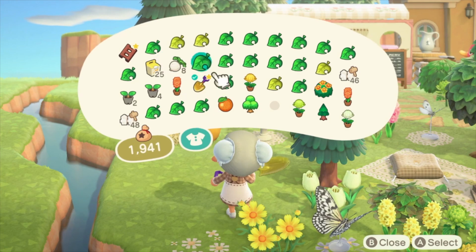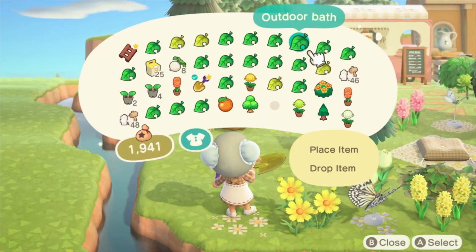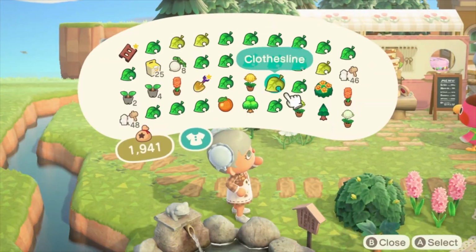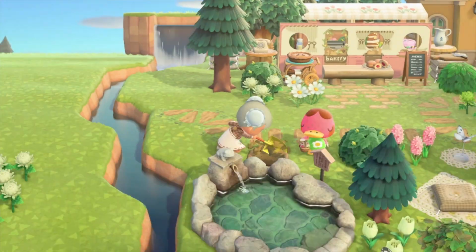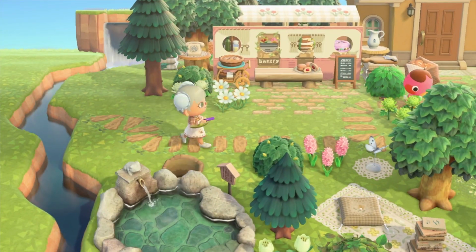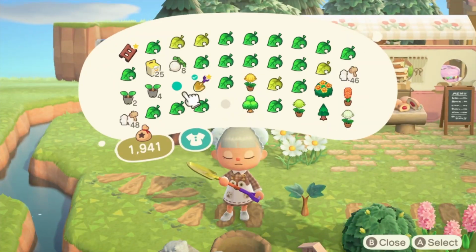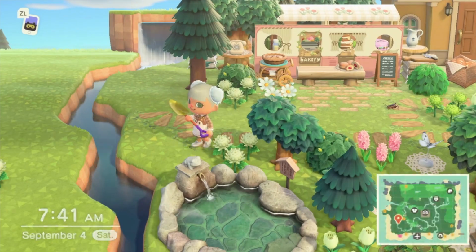I don't really use that item too often, but if I could ever figure out the placement for it, there we go, I finally got it. I really like how it looks. Just need to go in and kind of move around a couple flowers and bushes and whatnot, but I feel like it adds a nice unique element to this area.